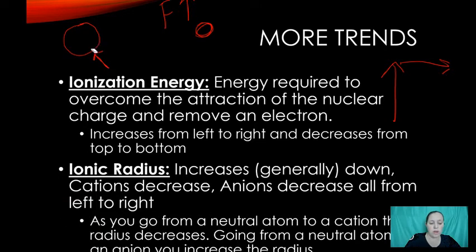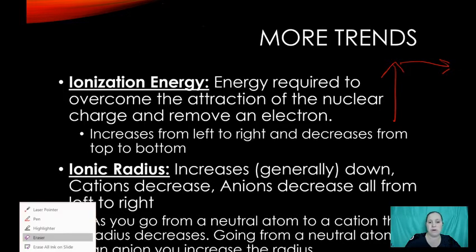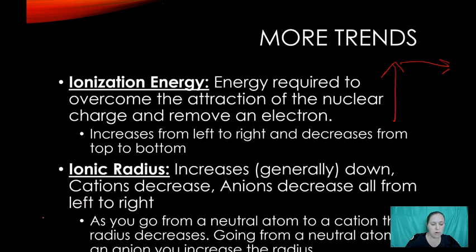So with ionic radius, what ends up happening is, say I have something like sodium, and sodium tends to lose an electron. So look at it this way. The last time you went to Disneyland, maybe you went with a group of people. So you're walking down Main Street. Main Street is super busy.